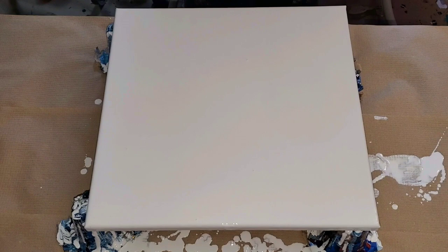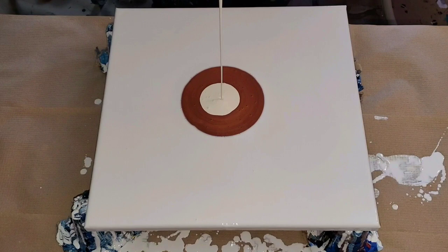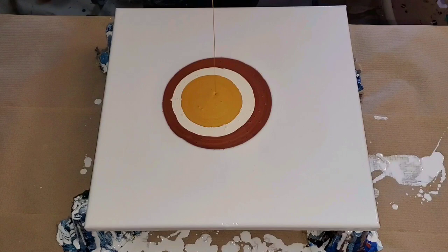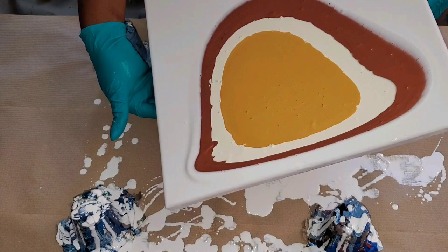Today I'll be working on a 14 by 14 inch canvas, and I've already gone ahead and laid a very thin white base on the canvas. I wasn't sure exactly what I was going to do, but for sure, I'm using my leftover paint from my previous videos. I just want to use it up, get rid of it. Sometimes you have them sitting too long, and you just want to make sure that you don't mix too much paint. When you do have leftovers, this is just one of the creative ways that you could use it, to create a beautiful background for your flowers.